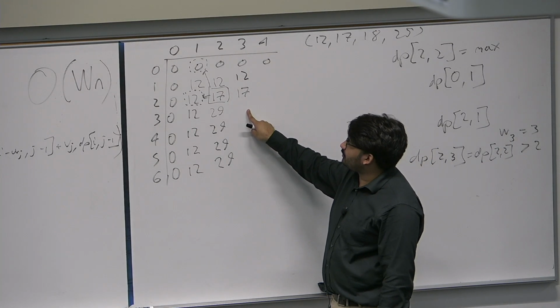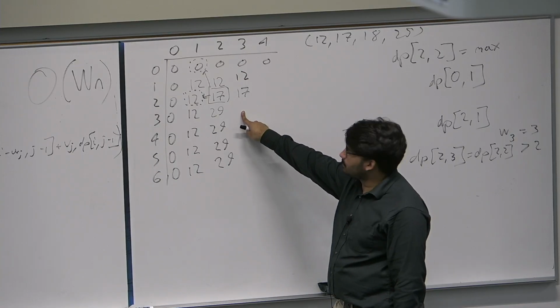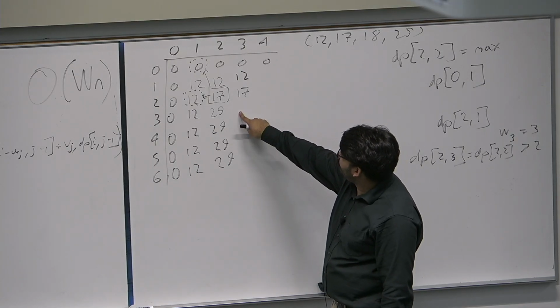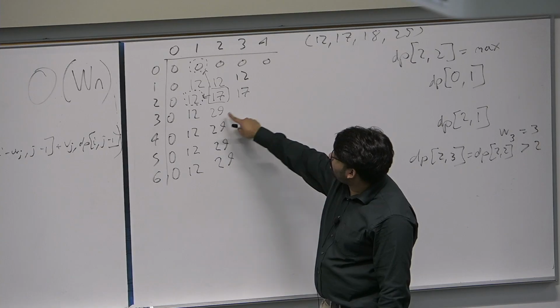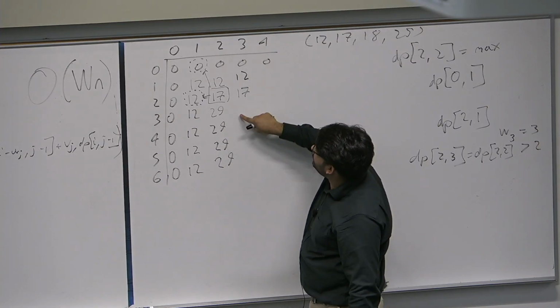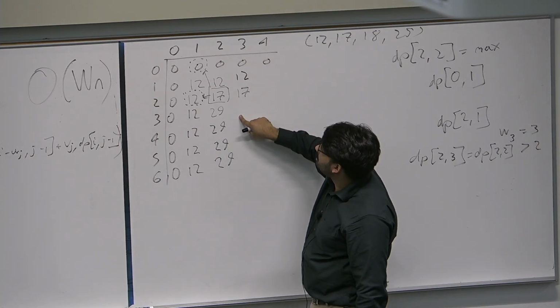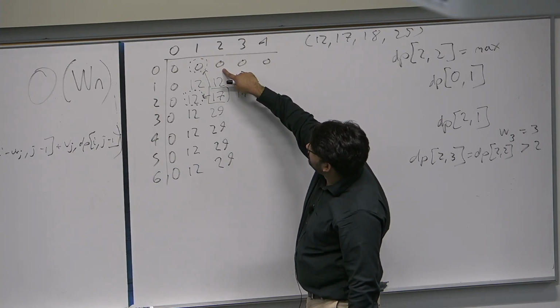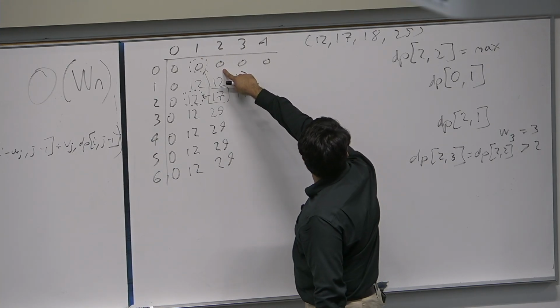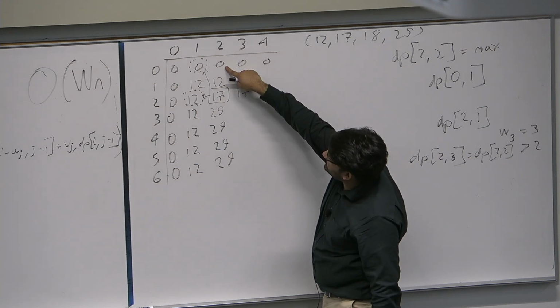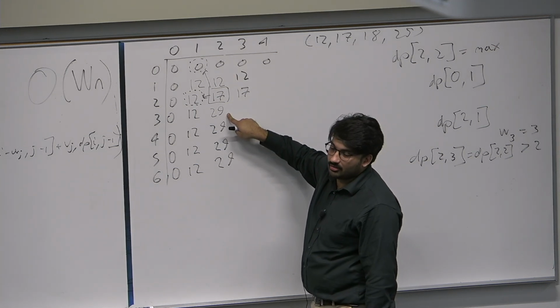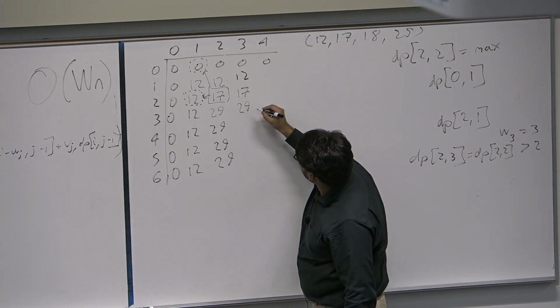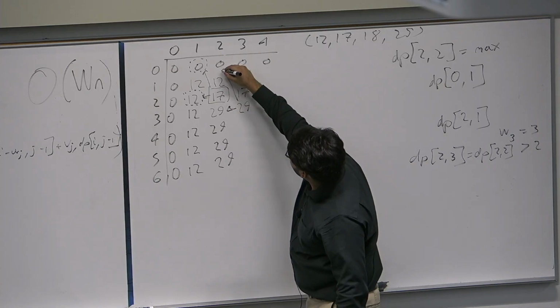What is 3 comma 3? 29. If we don't take the item, it's 29. Or we can choose to take the item, but then we can consider no capacity of the previous. So we would be here, considering items 1 and 2 with no capacity, with the value, which is 18. So we can do 0 plus 18, or we can do 29. So this one looks here, and it also looks there, right?